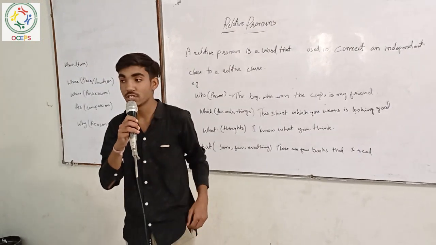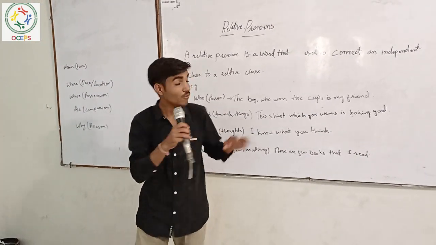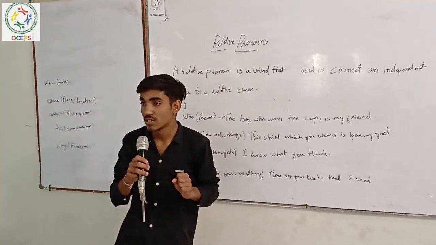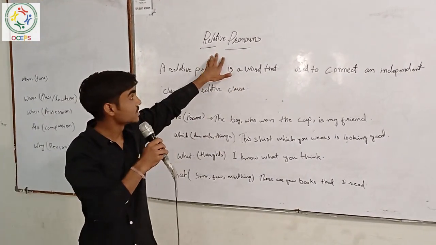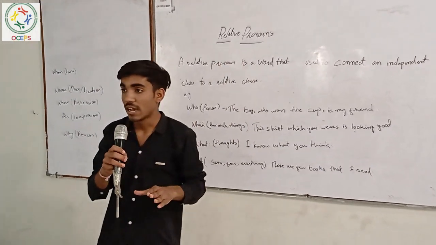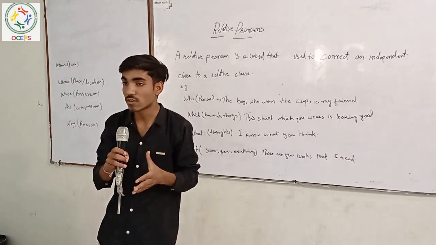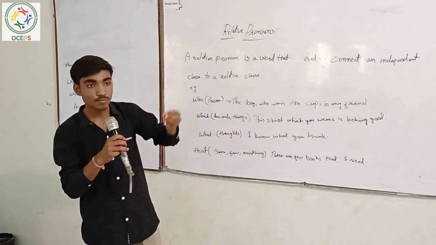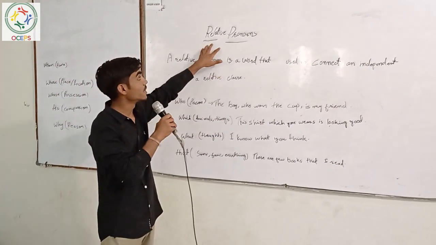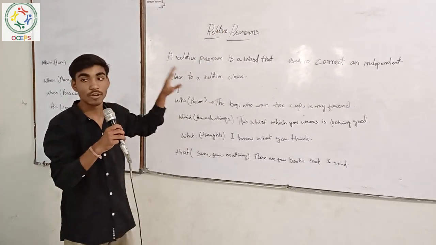So here we are going to discuss a grammar topic, which is relative pronoun. As you know, this topic is derived from pronouns. And as we all know, what is a pronoun? A pronoun is a word which is used instead of a noun. So there are some types of pronouns, in which relative pronoun is what we are going to discuss.